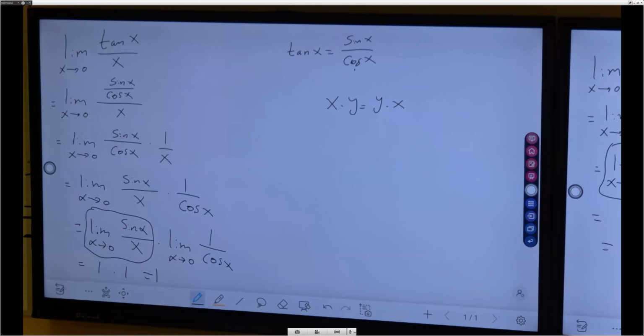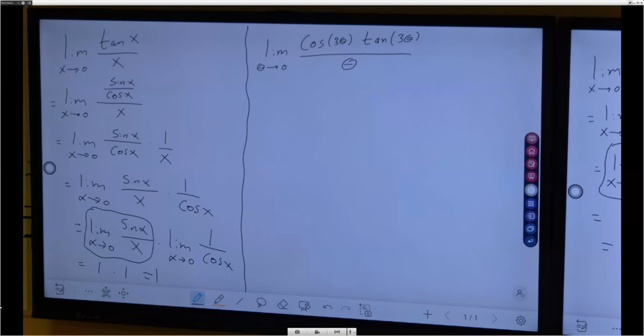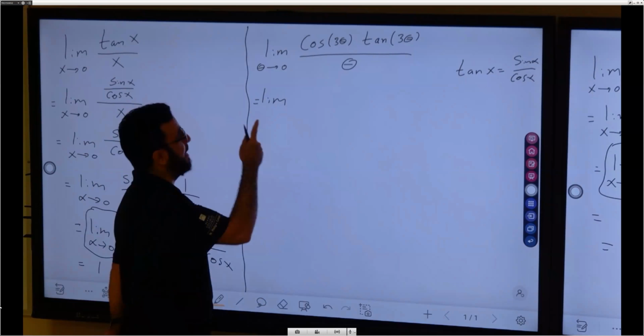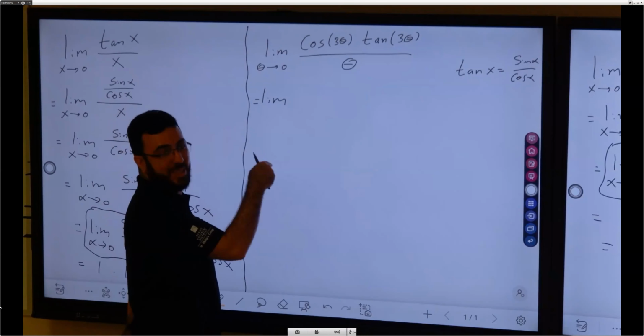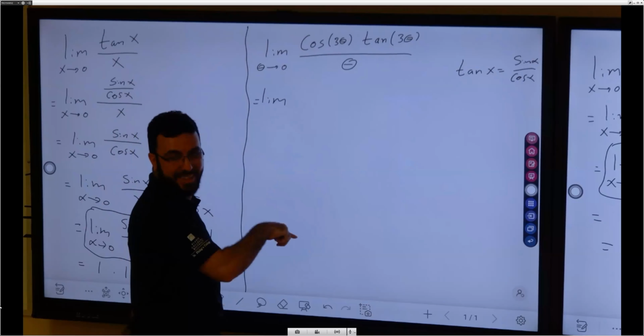Another example? Let's think about that. So tangent becomes sine over cosine, and you can cancel out the cosine. That's the important thing, because tangent x equals sine x over cosine x. This is the rule. So what I'm going to do, it's a limit. You know what I used to do before? When I was doing this example, I hated theta. I would change it to x, and when I finished the example, I would bring back the theta. I don't know why.